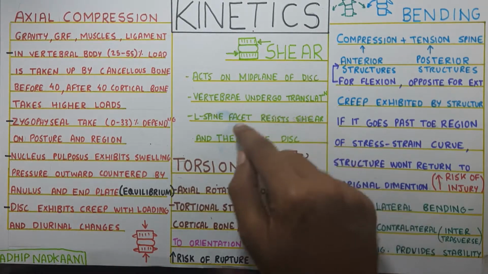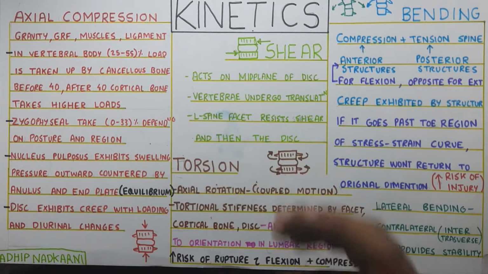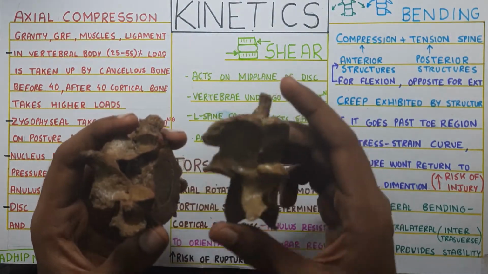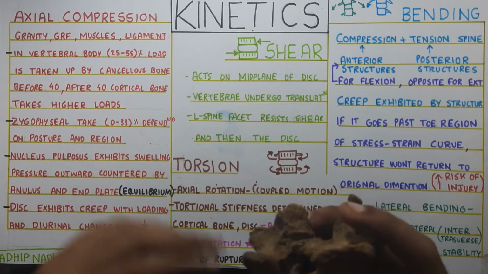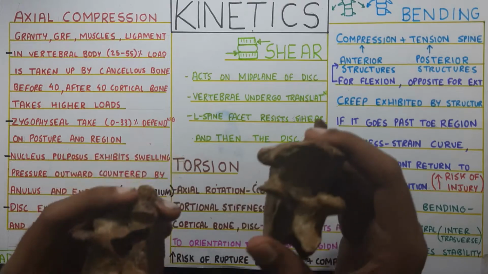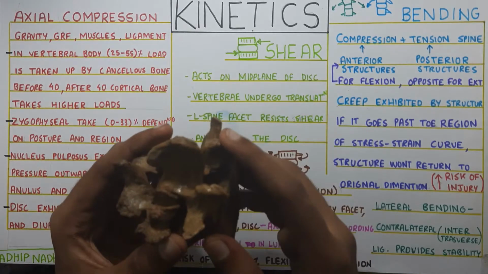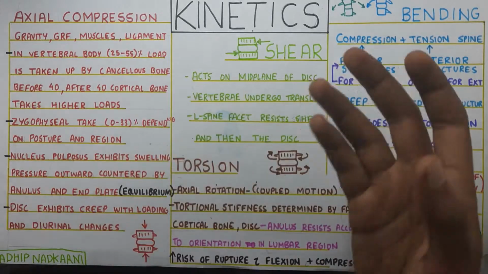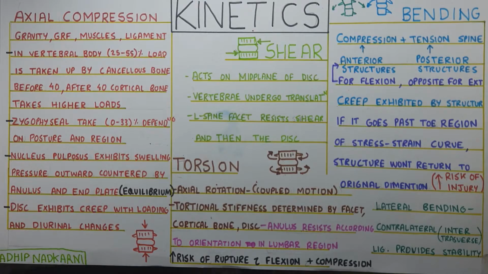Now over here again the creep property comes. Because the disc has the creep property, if there is some shear force on the disc, it will resist it. But after some time the disc will kind of give away because of the creep. It will get lengthened along with time. So when there is a prolonged force, a load sustained for a lot of time, the disc will eventually give out, and all the load will be on the facet joint. Again, something you need to remember is that in the long term the facet will be affected more compared to the disc because of the property of creep.